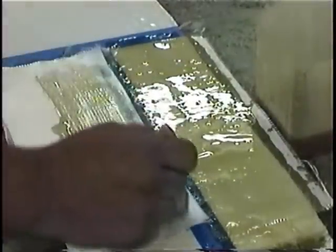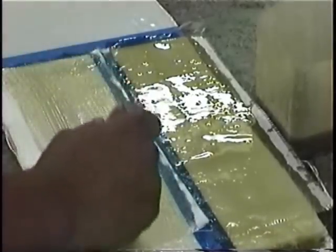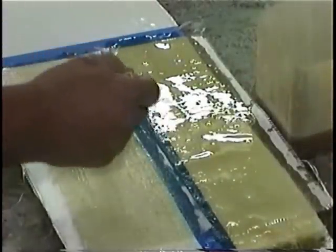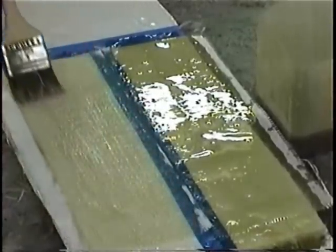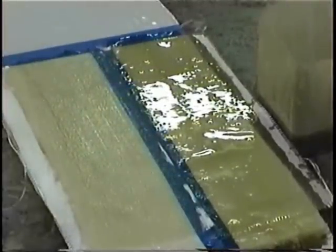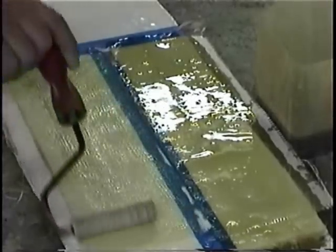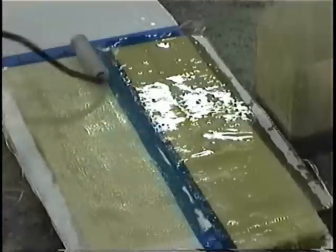It just irks me when I see somebody fiberglassing the wrong way — that they've learned from a professional — and you give them a comment trying to explain what they're doing wrong, and they say 'what do you know? I saw it on a video so it's right.' I don't see any bubbles in my fiberglass on this piece. Not at all. Isn't that interesting?